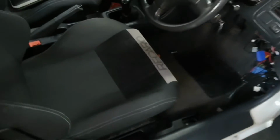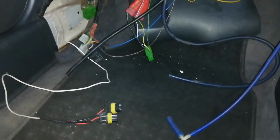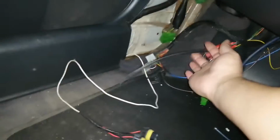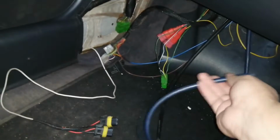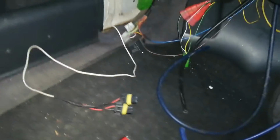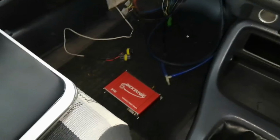and then we have the ECU. Now all the plugs are down here. One of these is the ECU. This is the internal map sensor, and this black one is the one from the vacuum box. The blue one is the one we're going to use for the boost gauge. But I have to check that the map is still on there, so I'm just going to plug it into my PC and then make sure the map that's on there is the correct one.